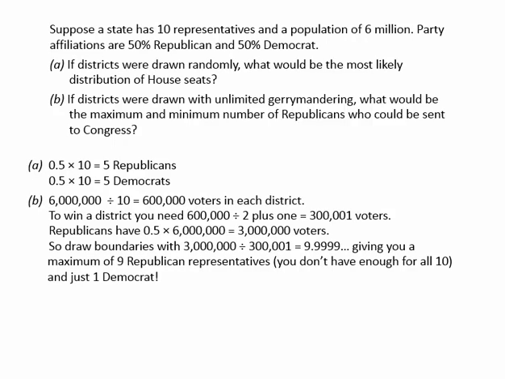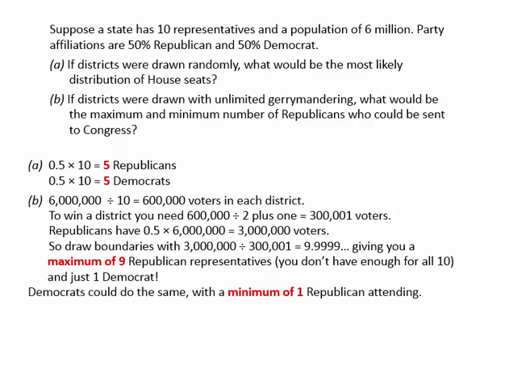What if the Democrats were in charge of redistricting? Well, of course, they could do the same thing, which would send 9 Democrats to Congress and only 1 Republican. So now I think you can see how, depending on the district boundaries and how they're drawn, the Republicans could have anywhere from a maximum of 9 to a minimum of only 1 representative in Congress.